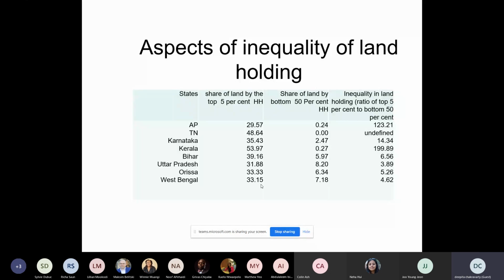So if this is the landholding structure, it is quite likely that there is a significant demand for wage labor. And this incidence of demand is much less compared to the cases of, say, West Bengal, Odisha, or Uttar Pradesh, where this inequality is much less. There should be people, isn't it, to hire the agricultural laborers.